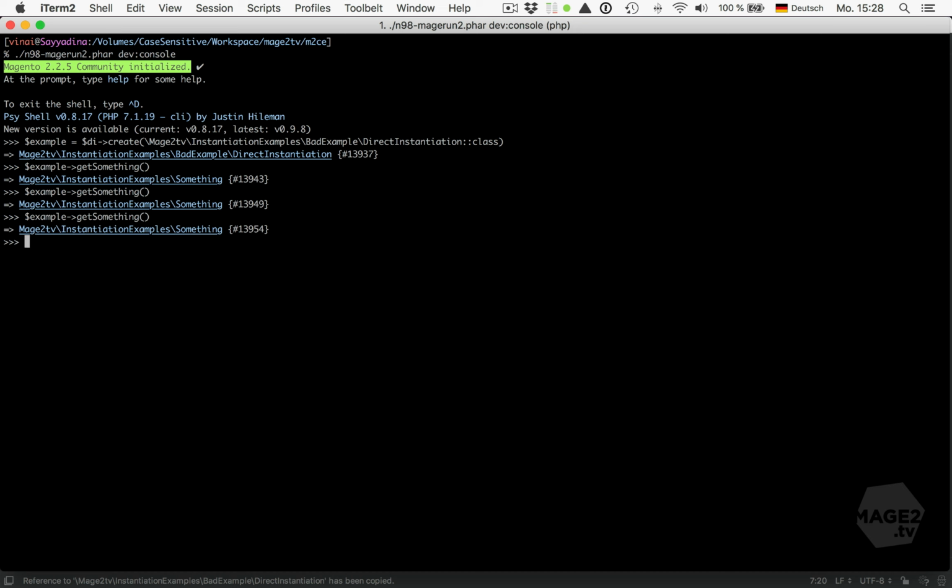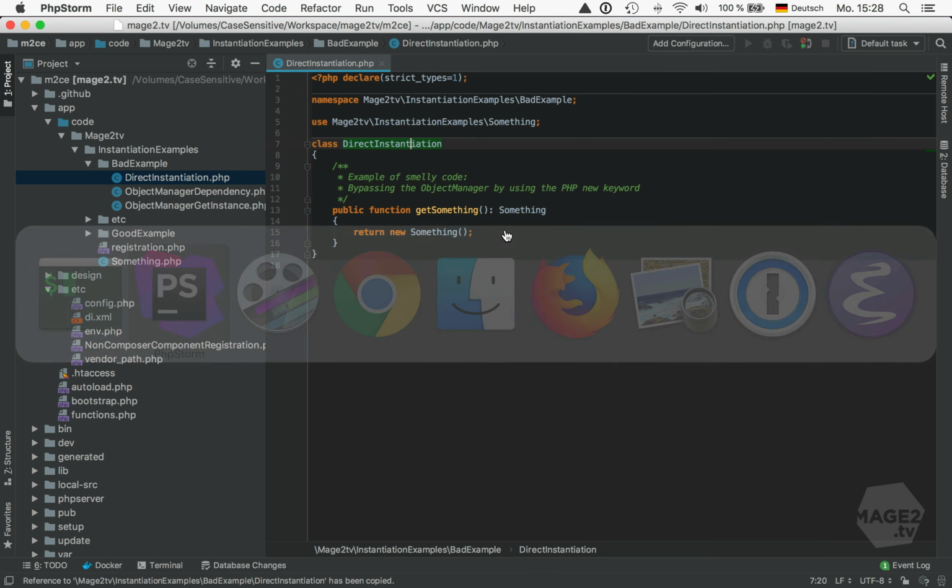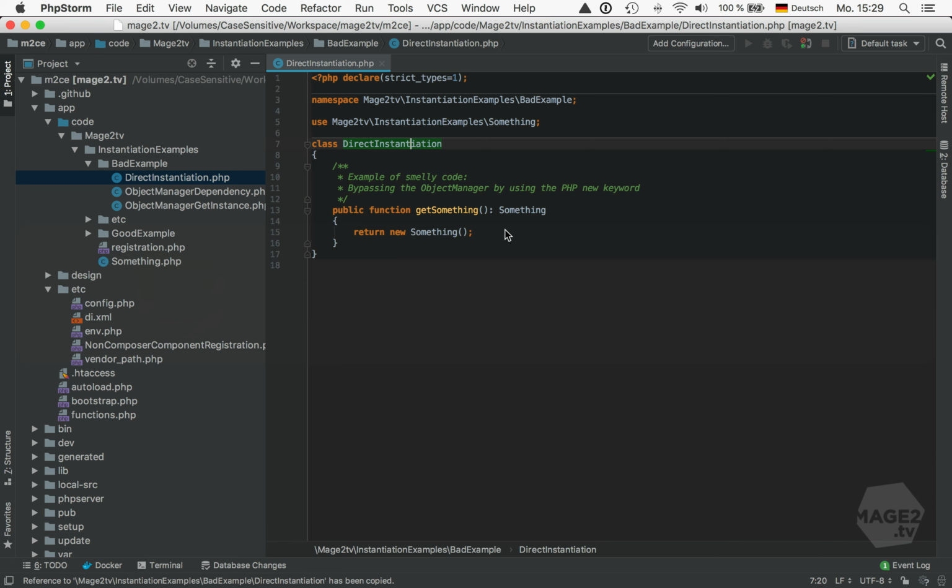As we can see in the changing object IDs, indeed a different instance is returned each time we call the getSomething method. So this actually does what we want.